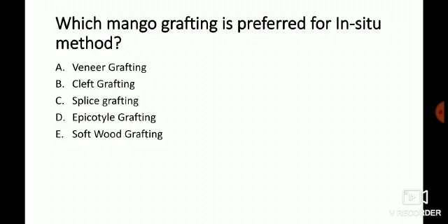We can't go for epicotyl grafting because the plant is very small and this young plant will not tolerate stress conditions. Splice grafting and veneer grafting also can't be done as an in-situ method — there is no reference in different books for those. However, cleft grafting is also part of the in-situ method, particularly used in top working of fruit species.